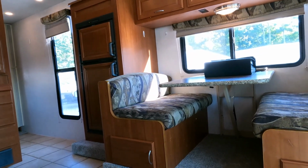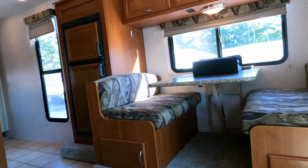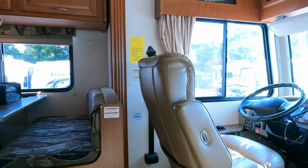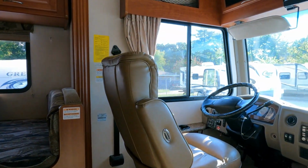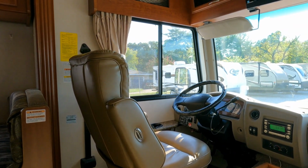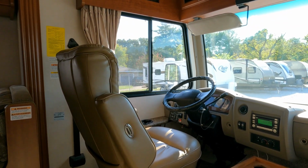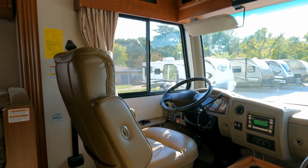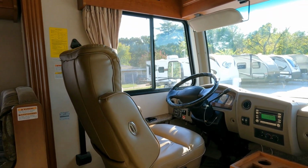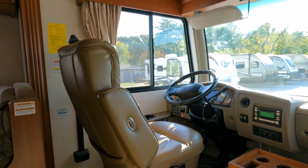But like I said, I'm telling you stuff no other RV salesperson will ever tell you, that RVs are not trouble-free. That's why I tell people, get an inspection, come inspect it for yourself, test drive it, spend some time with it, don't rush into the decision. Look at it, make sure it's right for you and your family. Because guys, my opinion of something and a stranger's opinion of something is going to be totally different than your opinion. That's what makes opinions opinions. Nobody's right, nobody's wrong, and everybody's got one.